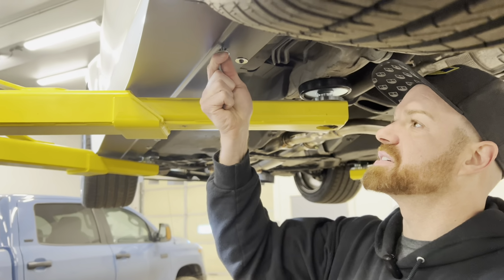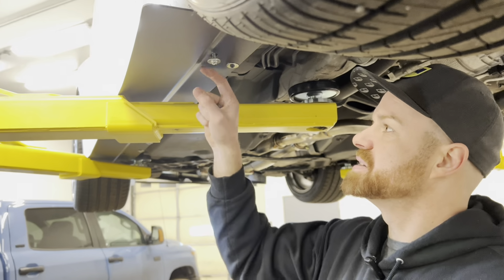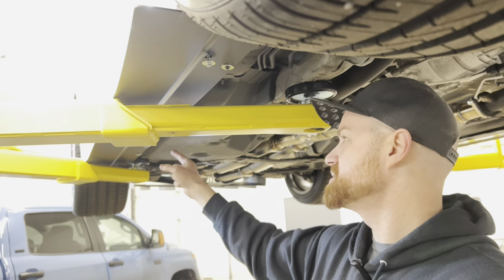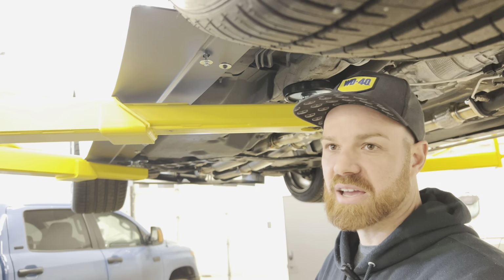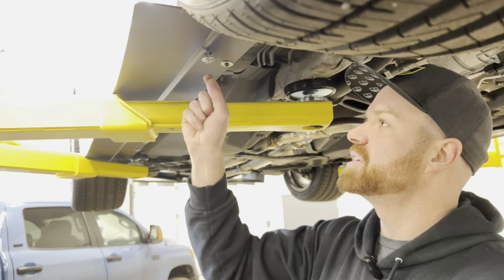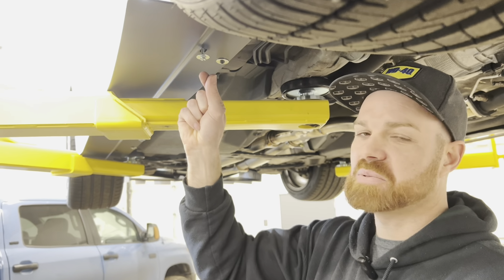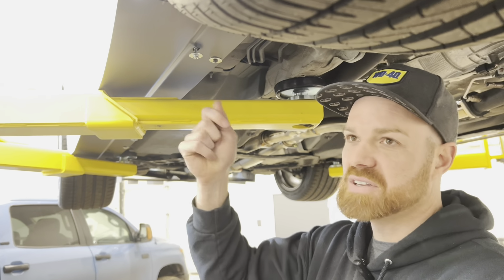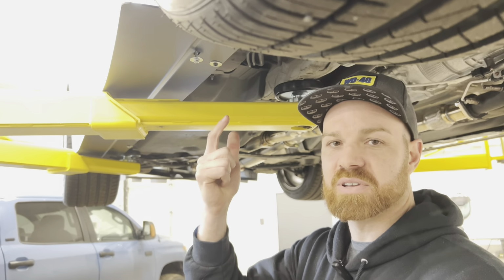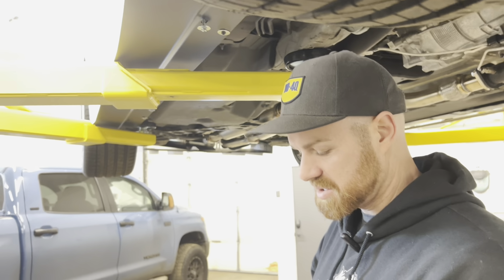So not necessarily the thing that's holding this up. Most of what's holding this up is the rigidity in the forming, as well as all the machine screws that are secured in the back here. So anyway, that 2.5 inch long by number 14 is going to go here. You're just barely going to be able to get this started, and then you'll need a ratchet or a nut driver to get it the rest of the way in, because it's being threaded into that plastic clip inserts that are up there.